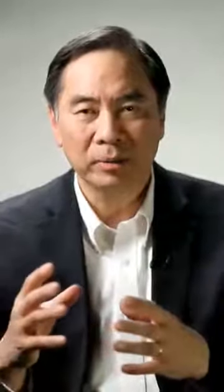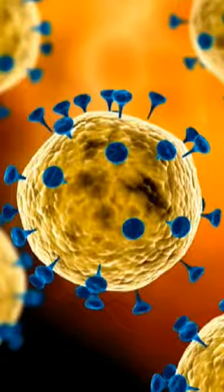Some viruses have a spike that attaches to your nose, so basically you just get a common cold. But the SARS virus and this new virus that we're talking about has the spike that allows it to attach to the cells in your lung. And when it attaches there, it puts in information to make photocopies of itself — so it uses our equipment to make more viruses.